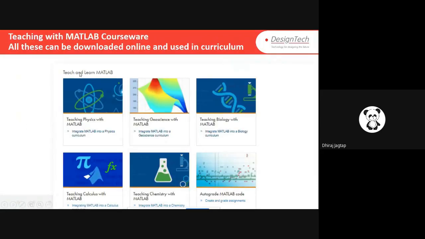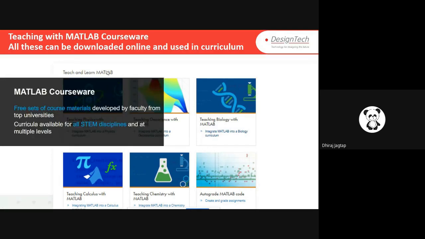So, teaching with MATLAB courseware. For example, faculty who want to use mathematics with MATLAB, right? So what can they do? They can teach MATLAB with these free resources available under this campus-wide license. You can take advantage of this, and you can teach these resources to students, right? So this is a complete solution available for faculty with this MATLAB courseware. Okay, this is simply the documentation or sources, or the books available here in this MATLAB courseware.